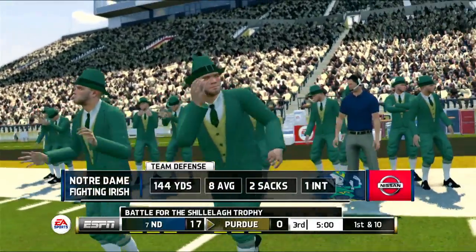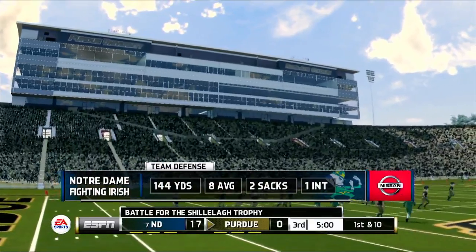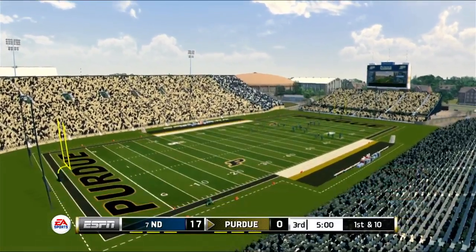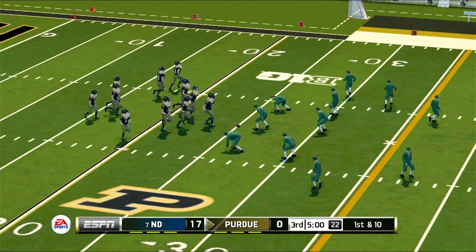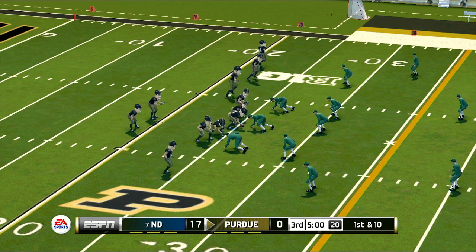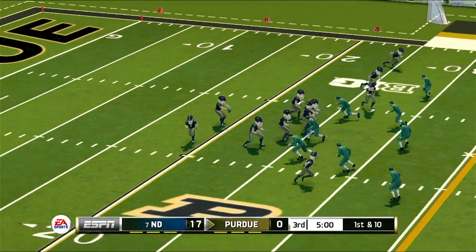Notre Dame's coaching staff will go out tonight, and I think the offensive coordinator should buy the defensive coordinator his meal. Well, the defense has been great. There's no doubt about it. But I just think that the offense they're facing has just been so conservative, so predictable. It's made it very easy for this defense to have a dominant game.